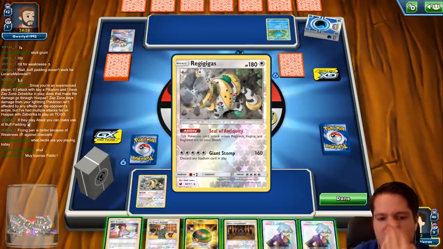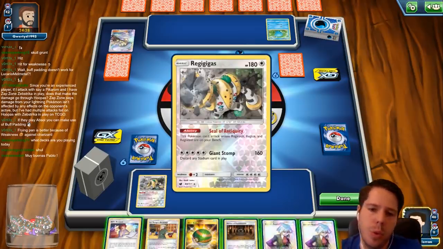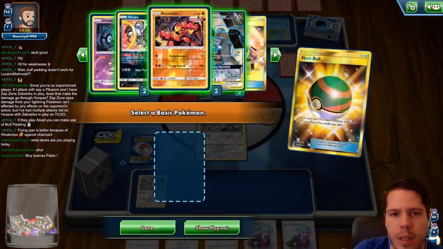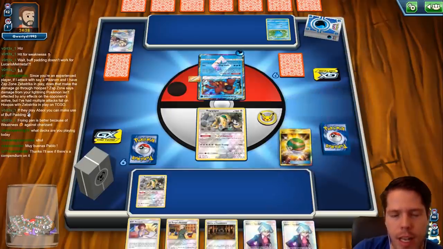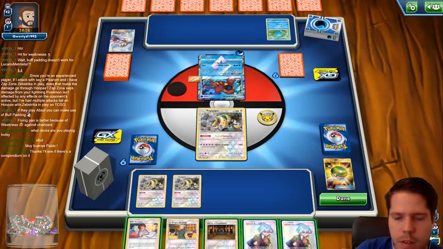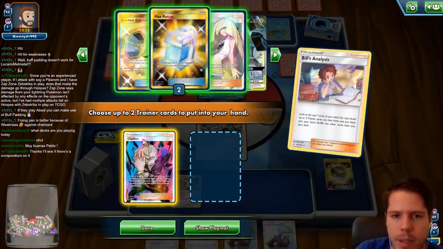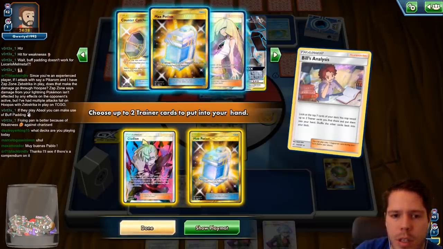Yeah, this is actually a bad matchup, but it might come down to Melmetal's GX attack. So definitely need the Hoopas, right? I mean, yeah, the Sledgehammer turn and Melmetal's GX attack is gonna be pretty crucial here. So I don't really need anything right now, so I'm gonna go ahead and build. Yeah, I will grab the Gladion and I will grab the Max Potion.